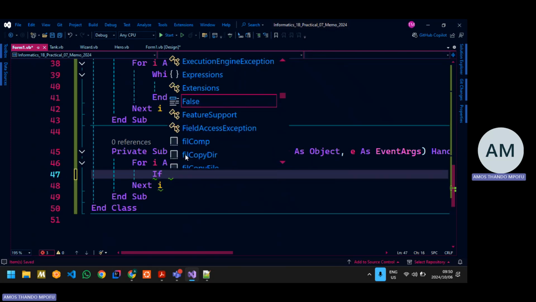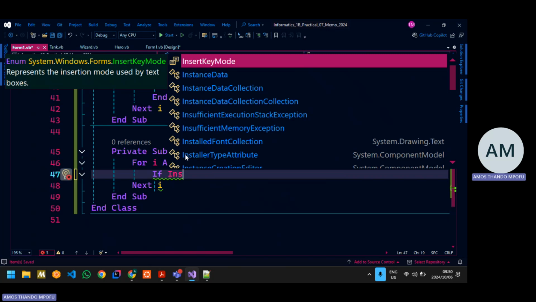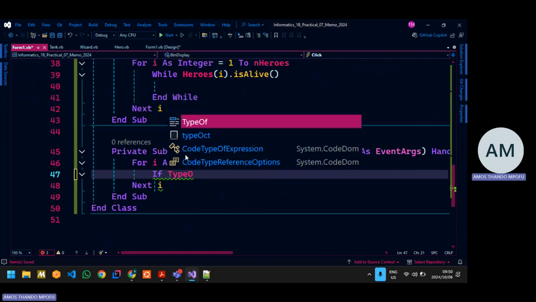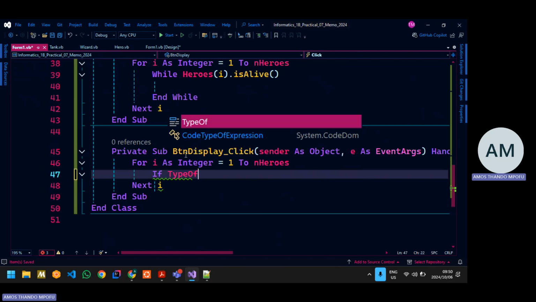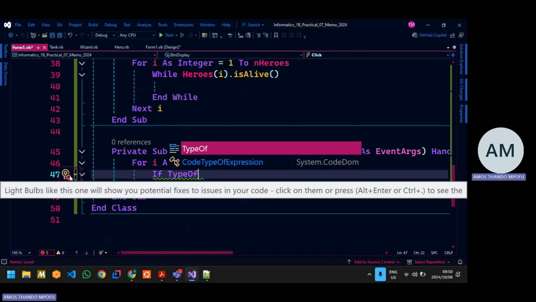If I recall, you can, let me check. Let me just check something. Instance. Oh, is it? Let me see. Light bulbs, they show you fix.